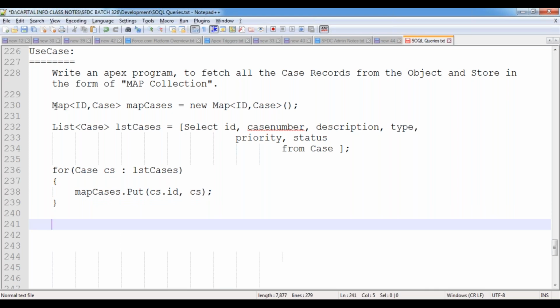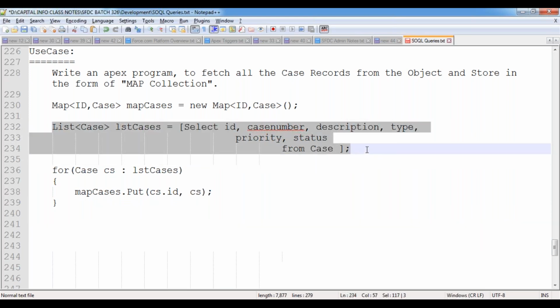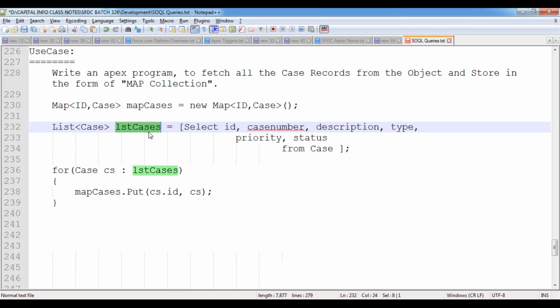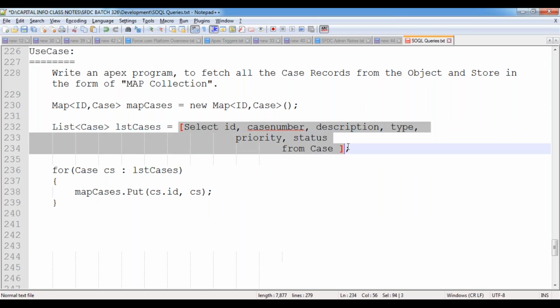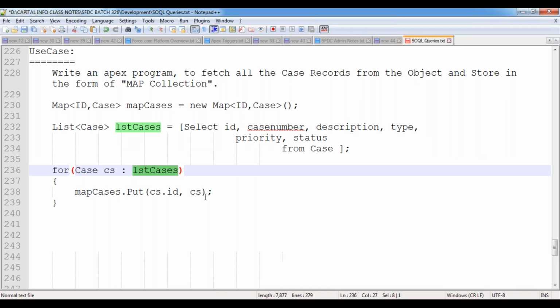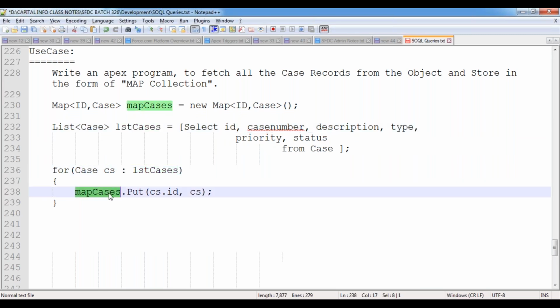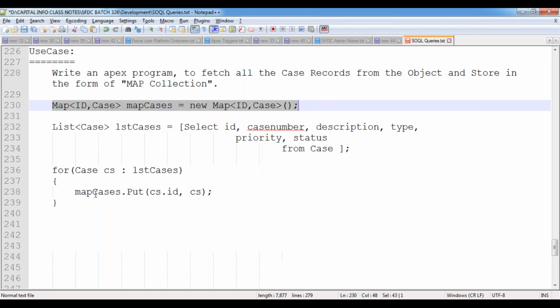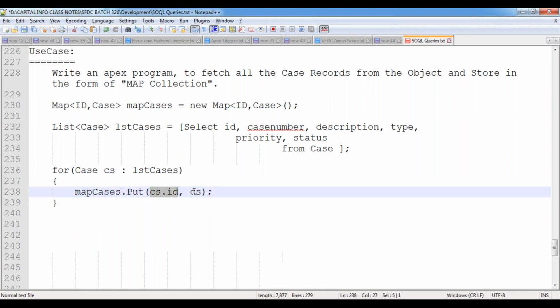That means what happened? First of all, we need to collect those records by using that SOQL query and store them inside a collection. Or else, as a second format, you can copy this SOQL query and place it in this place also, no problem. Get those records, store inside the collection, then iterate that collection from starting to ending, and then add each record into my map collection. We have defined a map collection separately. Inside this map collection, we are adding the record by passing the key and the value both. So that once all the records have been mapped to the map collection, we can remove the list collection by making it null or by using the clear method also. Okay, clear? This is one mechanism generally.